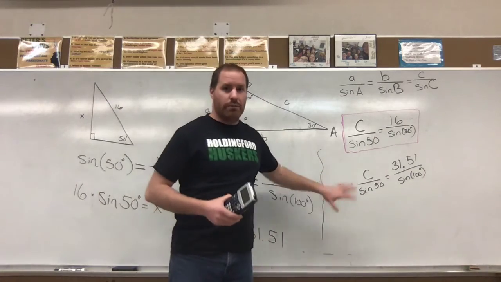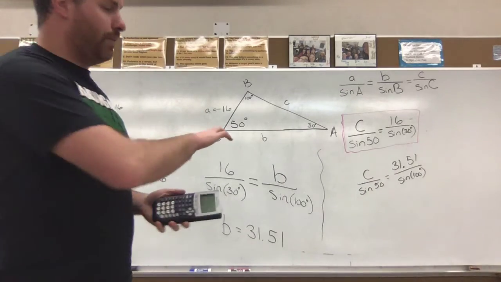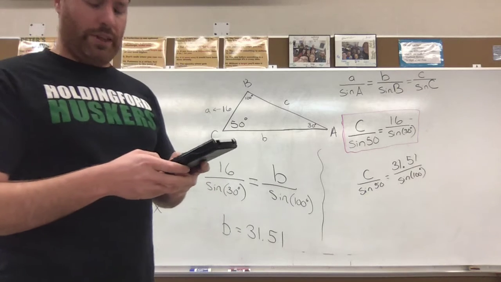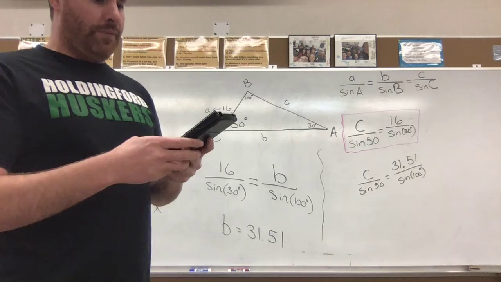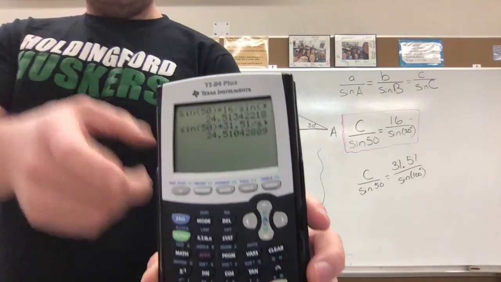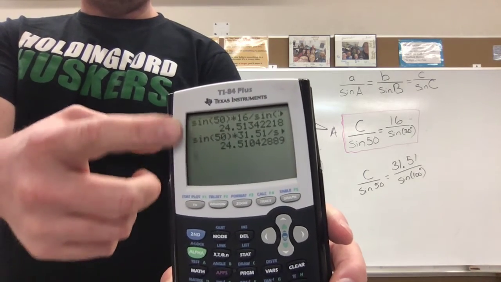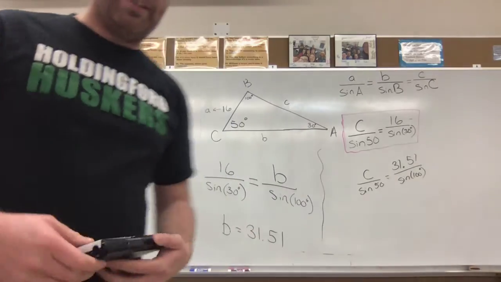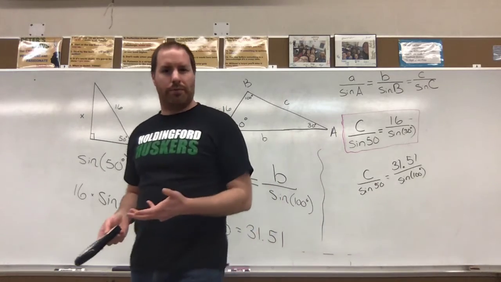If we use the second one, just to show you that you get a very, very similar answer on there, we do the same thing. Sine of 50, multiply that over to the other side here. What do we got? 31.51 divided by sine of 100, right? We get almost the same thing, almost the same result. This second one here, though, is rounded a little bit more than the top one. That's why they're not exactly the same, although they're close, but that's because that 31.5 is a little bit of a different rounded piece there, right?